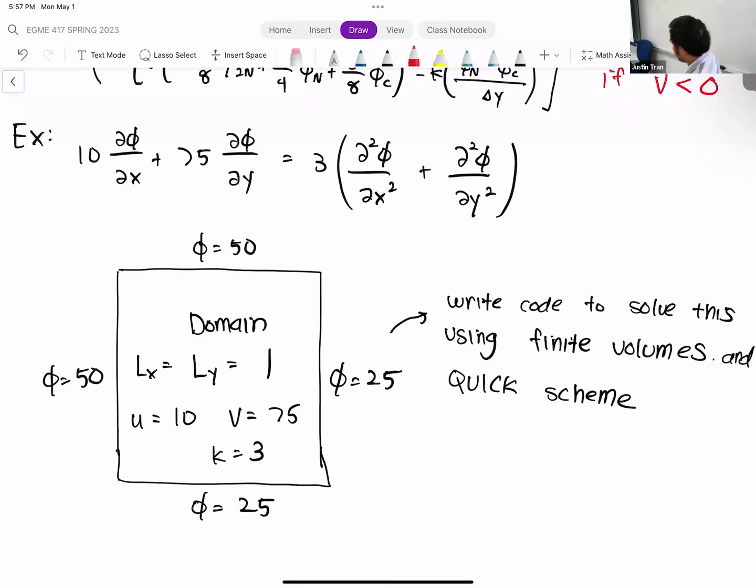For this problem, I chose a relatively simple problem just to illustrate this for you. But one thing that you may notice right away is that our velocities are fixed. They don't really change with space, they don't change with time. I mean, this is a steady problem anyway. And so we know from the jump that both our velocities are going to be positive.